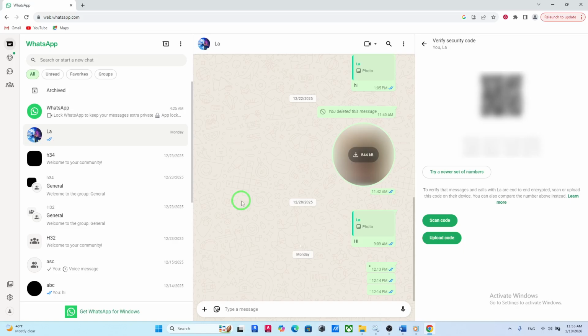Take a moment to compare the fingerprints with the person you're chatting with. If you're in a trusted setup, on either end, you can scan the QR code with the other device's WhatsApp camera to confirm that both sides share the same encryption key. If the fingerprints match, you're connected with end-to-end encryption for that chat. If not, it's a signal to recheck your session and contact.